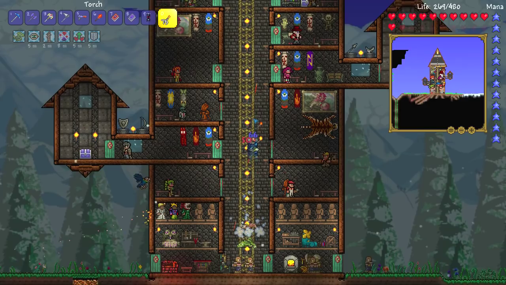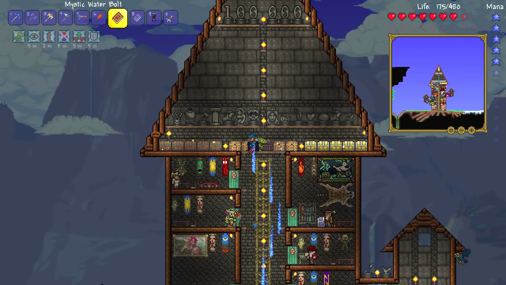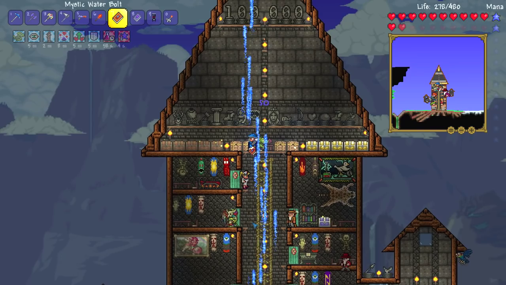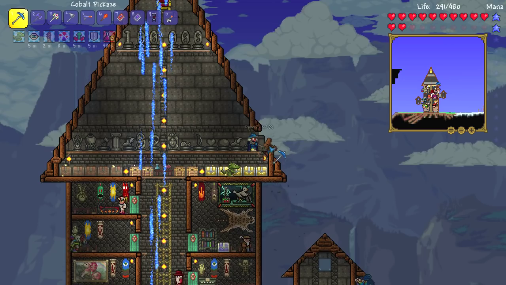Oh, jeez. Those guys are not going to let up, are they? Oh, yeah. This is how you do it. The only thing is, I kind of want to be able to get outside. I might have to make myself a very, very temporary way to get out, because I feel like just standing up here is a bit of a wussy way out.